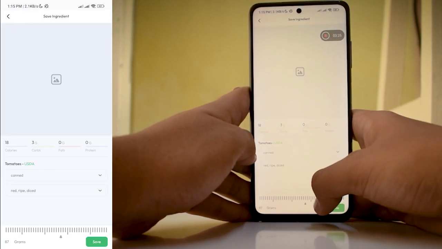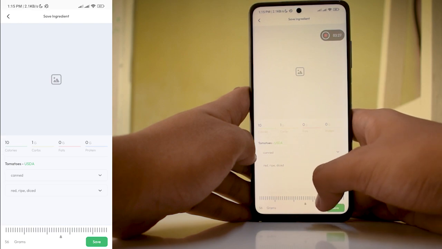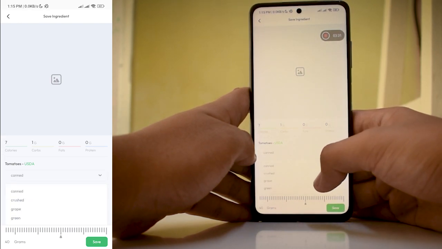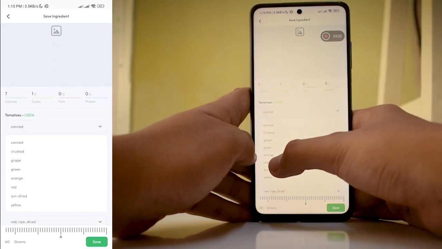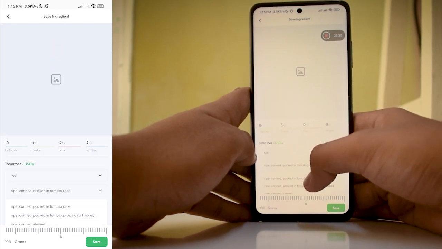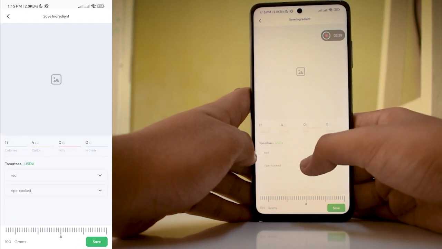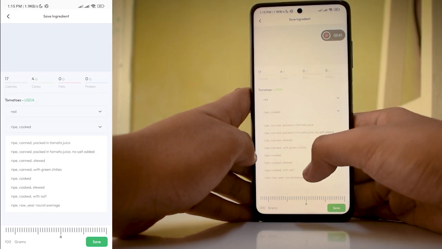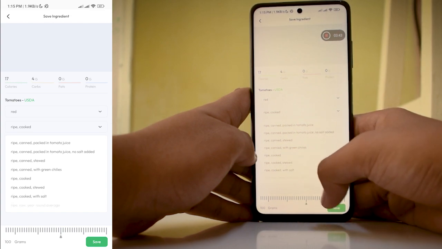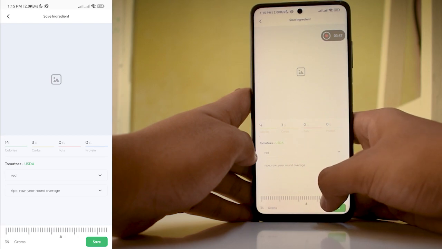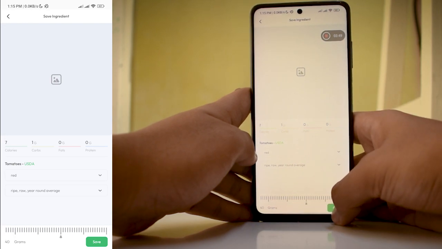Let's just say maybe 40 grams, and red tomatoes that are ripe and not cooked but raw. Okay, 40 grams, and click save.